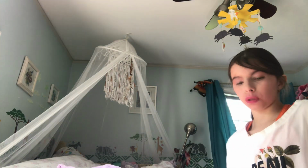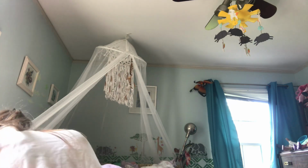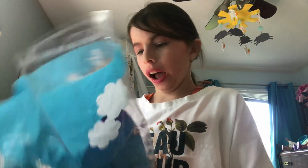I'm not gonna bother to put this thing back on because this baby is, sorry. Okay, I'm gonna move it down here. And then my next squishy. This one I've already opened. The only one I haven't opened is the, well, I already opened it, I just opened it. But it's the Hedgehog and the I Love Squishy. And it's by Magic. And then it says caution, do not eat, whatever.